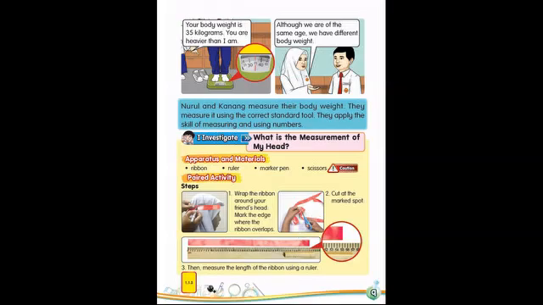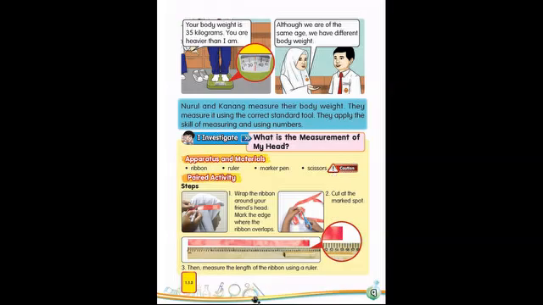Alright, and then the third one, measure the length of the ribbon using a ruler. Okay, put the ruler on the table and put the ribbon beside the ruler. Okay, and start measuring. Make sure you put the ruler and the ribbon in parallel. Start from 0 and then take the reading here. You can see the circle here. Okay, baca, minta bantuan mak bapak awak ataupun adik-beradik awak untuk membaca kalau awak tak tahu.